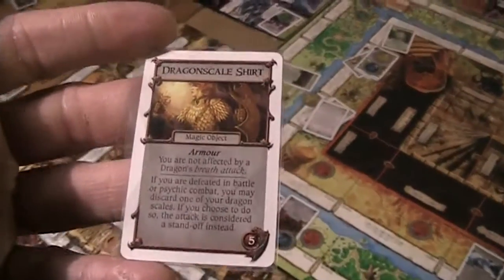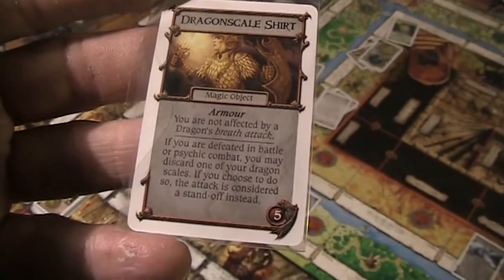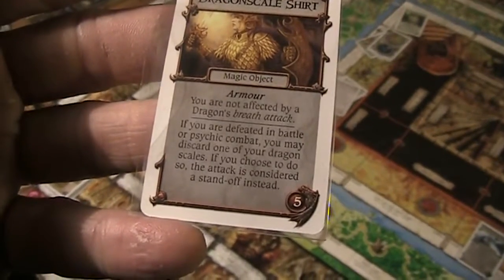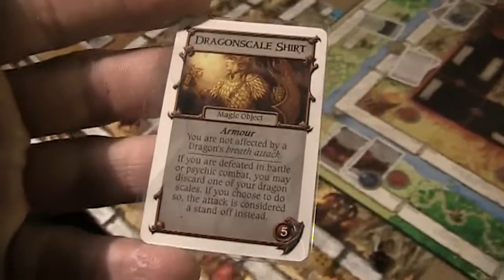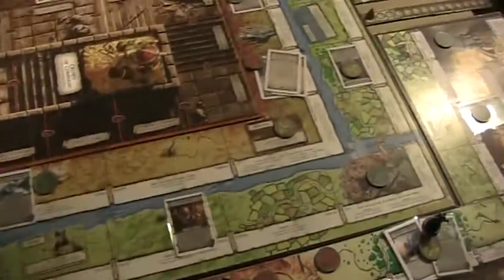That's a dragon scale shirt. You're not affected by a dragon's breath attack. That's very good. If you are defeated in battle or psychic combat, you may discard one of your dragon scales. If you choose to do so, the attack is considered a standoff instead. That's pretty good. So I might place that here. And this is it.